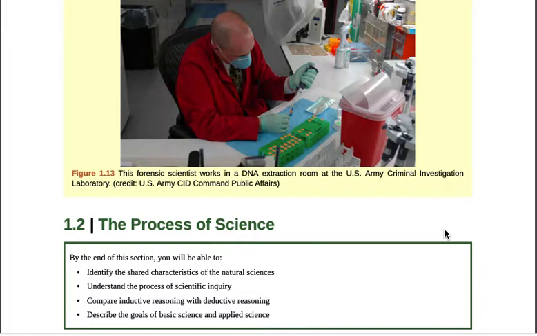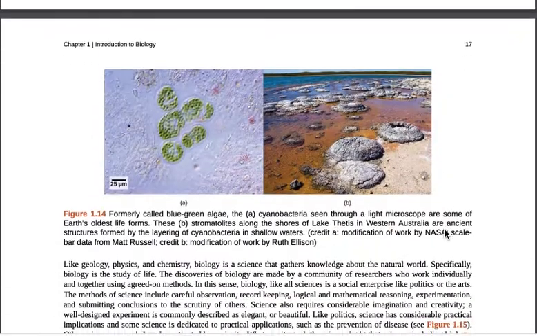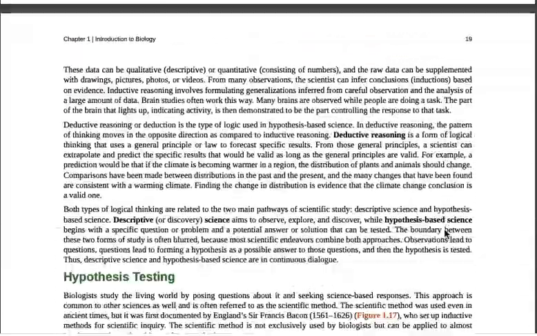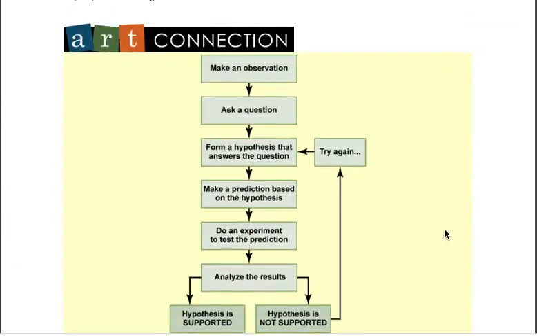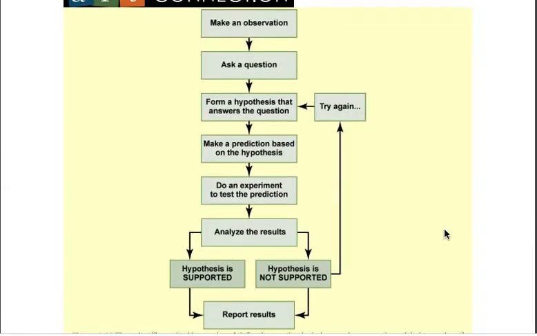In this section of the book, we're going to be talking about the process of science. And in the last section, we were also just talking about biology. It's the study of living things. And when scientists want to know something, we use the scientific method. So the scientific method is listed in your text, right here. I'm sorry for scrolling so much. And it's going to be really important that you know the basics of how that works.